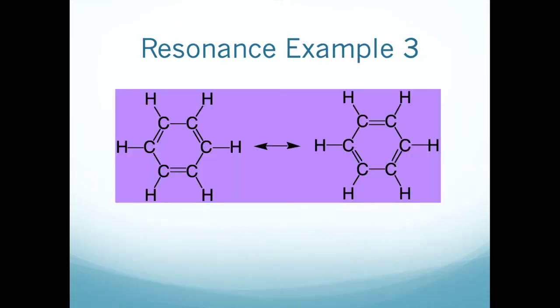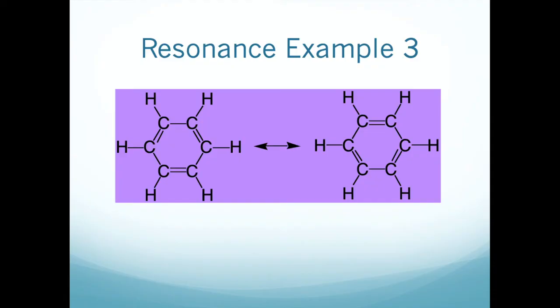A very common example that you might come across of something with resonance is benzene. Benzene is a six-membered carbon ring, a hydrocarbon made up of carbons and hydrogens only. You're going to have alternating double and single bonds, but due to resonance, where those double bonds are can differ. There are two different resonance structures here, right? So what does the hybrid of this look like? Well, oftentimes, if you're seeing benzene drawn in organic shorthand, we don't bother writing C for carbon. It's understood that any bend in a line that's not labeled is a carbon.